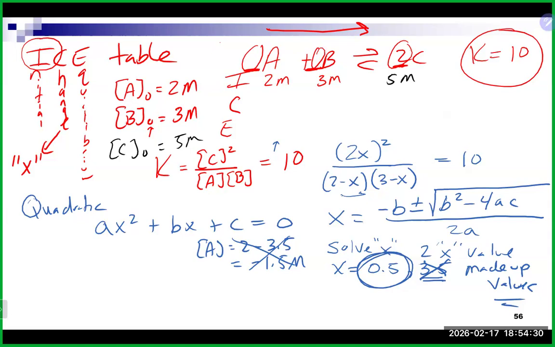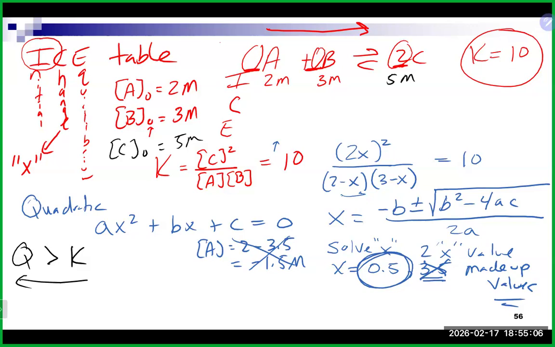At this particular time, I'm not really sure which way it could go, right? Because obviously I got some products, I have some reactants, could be heading in the forward direction, could be heading in the reverse direction. This would be a situation where you're doing equilibrium calculations that you would want to calculate Q. And if you found that Q was less than K, then you're okay because it should go to the product side. But if you calculated Q and it was greater than K, that means the reaction to reach equilibrium needs to go to the reactant side.